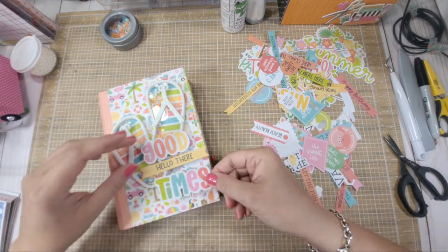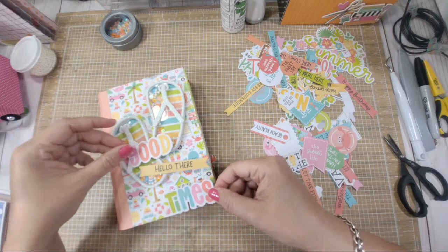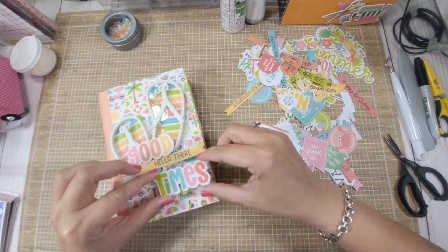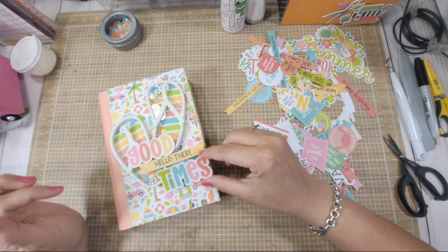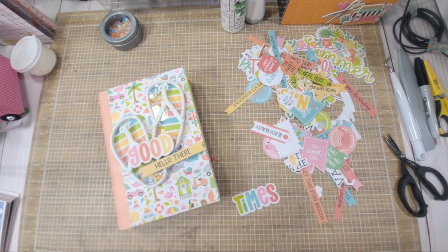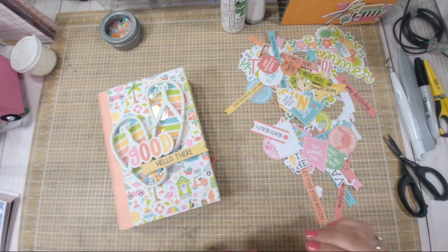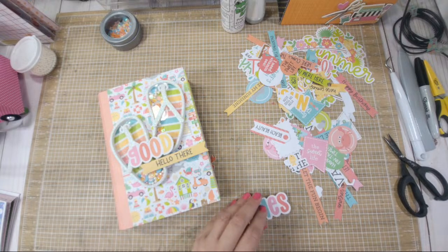Okay, I'm trying to figure out where to put things. I think good would be here and times would be. What do we think? I think that is so cute. I think it's going to be amazing.